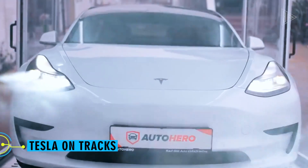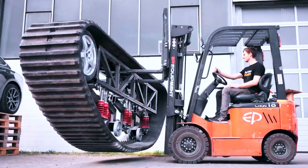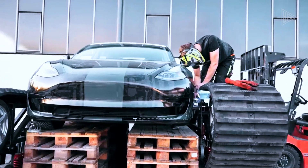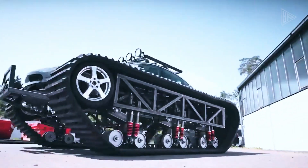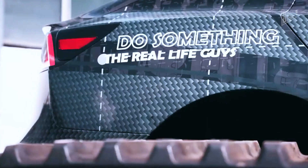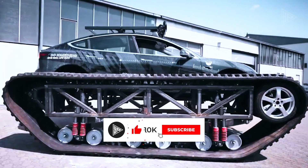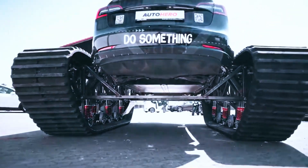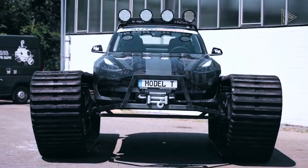Tesla on Tracks. Explore the world of the ultimate off-road Tesla, a project boldly claimed by German experts. They assertively claimed that it entails taking a Model 3 and modifying it with substantial tracks, so that it essentially becomes a tank with an exceptional 32-inch ground clearance. Each track weighed about 2,800 pounds and the team worked very hard to perfect them, taking about 6 hours to install each track. This method differs from a related Canadian project in which only the rear wheels were replaced and the tracks were smaller.